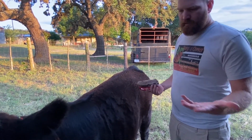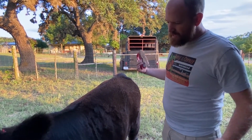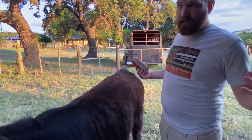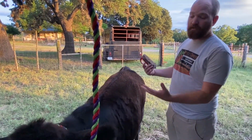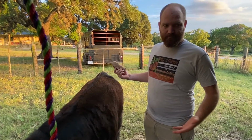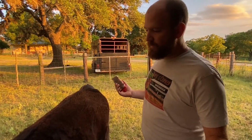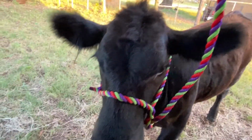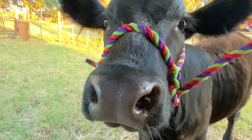The other thing I'm doing, I try to teach my daughters just how to brush her like you would on show cattle. She's not a show cow. You guys, what the heck? What's a show cow? Well, it's just like a dog show, but with something that in the end you might eat, and that's what stock showing is.